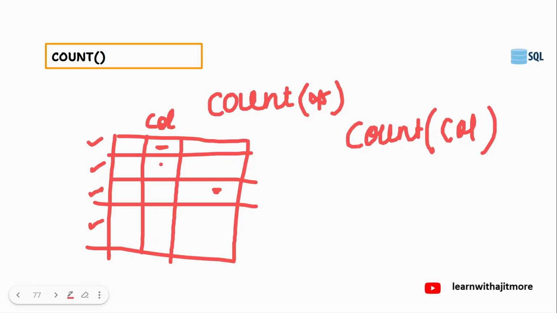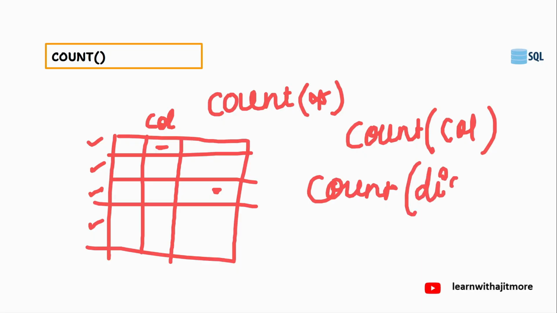Suppose you want to know how many unique values are there. Then you can use the distinct keyword before it. इसके पहले just क्या डाल दो? Count. ठीक है? I hope you all are hearing me carefully. Yes or no, guys? If you have joined, it means you are listening.